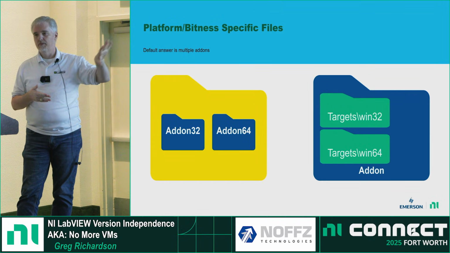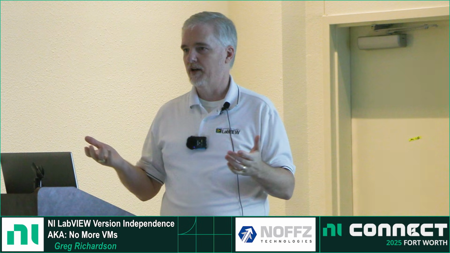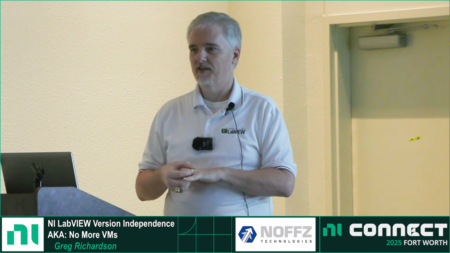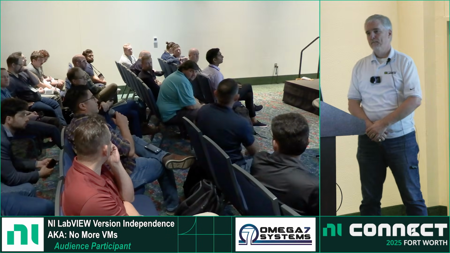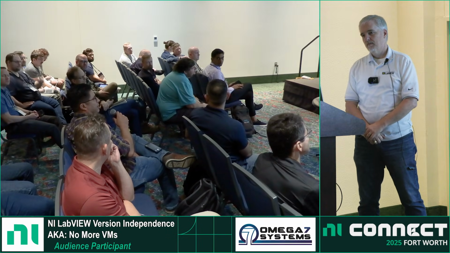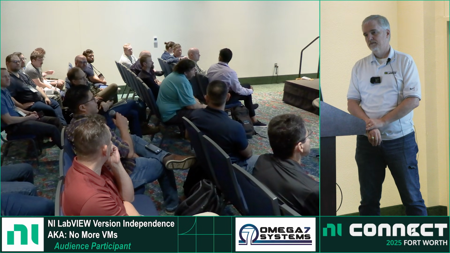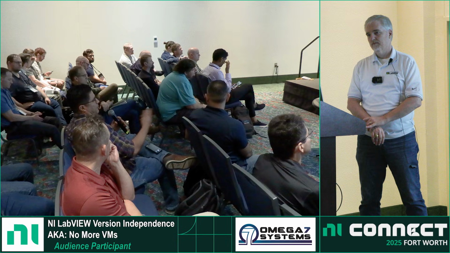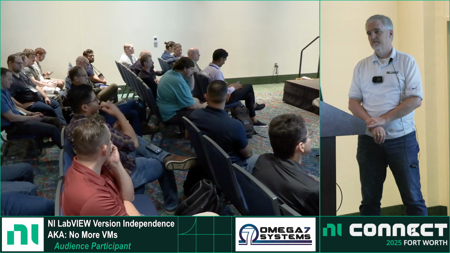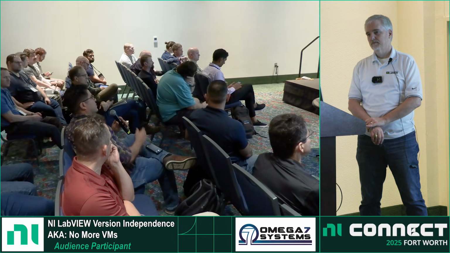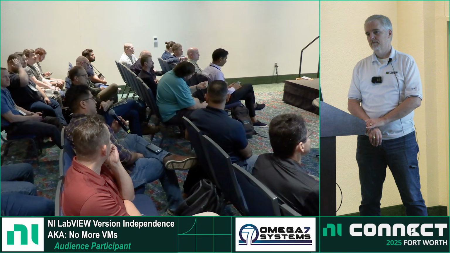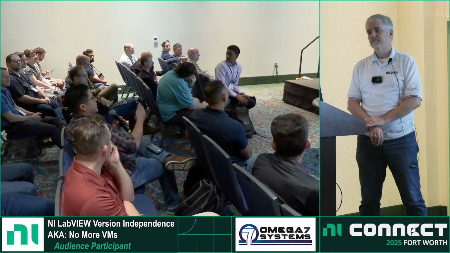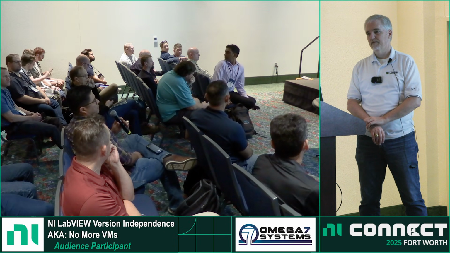This bitness thing, have people run into those situations? How have you solved them in your cases? Anyone want to share? When installing the different DLLs for different bitness, either install it in the right Program Files, x86 or the Program Files for 64-bit inside the vi.lib. And the other one is just in your code adding the case structure for identifying what bitness you are and load the right one. So those are the two cases.